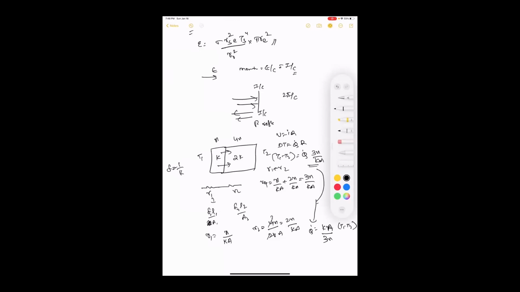It is just like our current electricity, heat transfer using different materials. It is the current electricity concept. Resistance for current electricity is rho L by A. Instead of rho L by A, I am writing L by KA. So L1 by K1 A1, and L2 by K2 A2. This is the slight difference. That's it. So resistance gets added up and you solve.